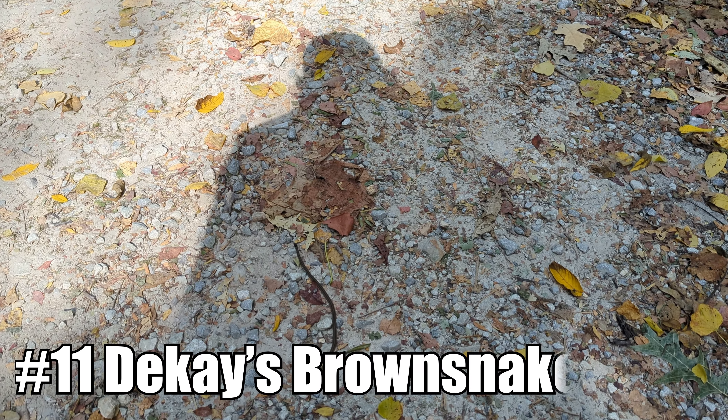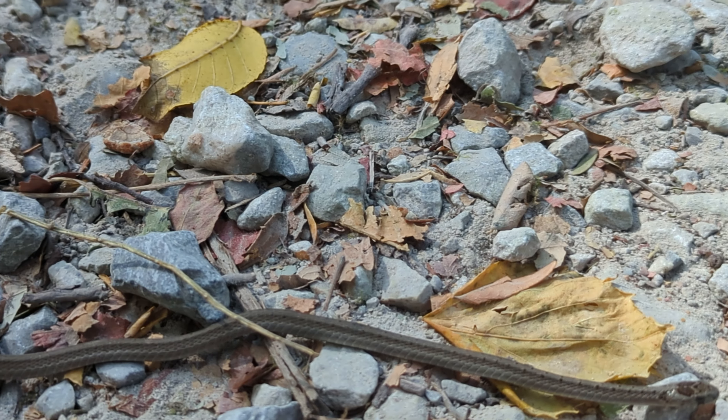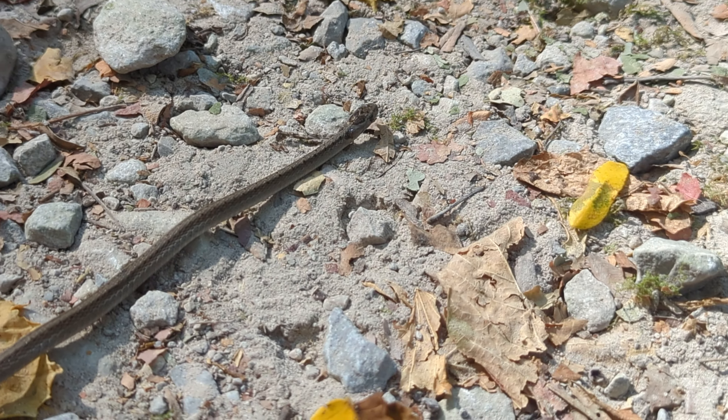We just got another snake for the day — a little DeKay's brown snake. We saw one this morning and got a better look at it. Usually the snakes are going to that side of the road, but he might have been given a little bit of a fright. These guys really do look like sticks — it would have been easy to accidentally step on it. It's got a nice pattern to it. Always nice to take a closer look and double-check it's not a red-bellied snake. The pattern is really muted on this guy, but it definitely feels like a DeKay's to me.